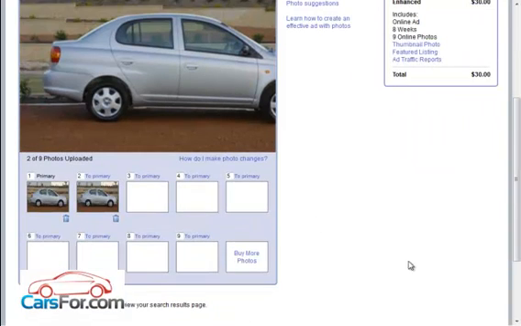When uploading photos for your listing, I highly suggest that you take as many photos as possible, and you take photos of things that you'd want to see if you were shopping for a car. So if I were shopping for a car, I'd want to see the front, back, and sides. I'd also want to see any scuffs, chips, cracks, or any other damages done to the body or windows. And then I would also like pictures of the interior, as well as any damage done to the interior, and then any upgrades. Taking a picture of the trunk and engine compartment would be a bonus.